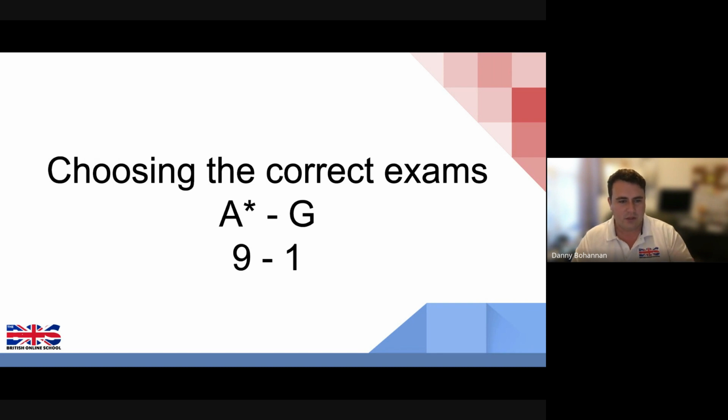Once again, you will see 2 exams for every subject, and they both will have different codes, but they are exactly the same exams. Okay, it's just a personal preference. I can't stress that enough, and every single teacher is going to repeat that when their subject comes up. Just so that you're not overwhelmed when you look and you're wondering which one you have to take, find the code, and it's your personal preference.